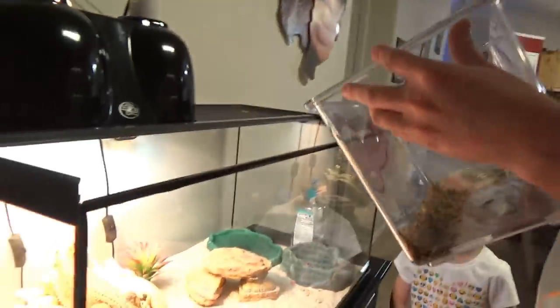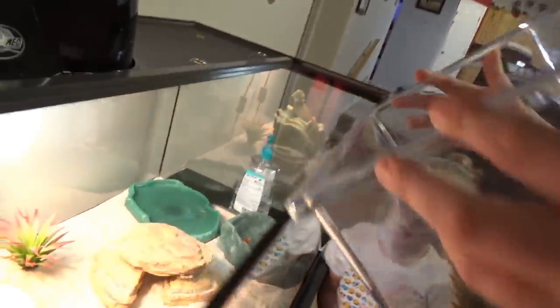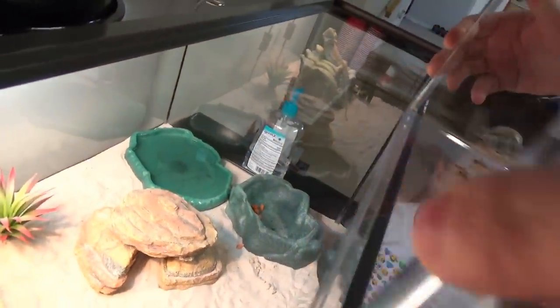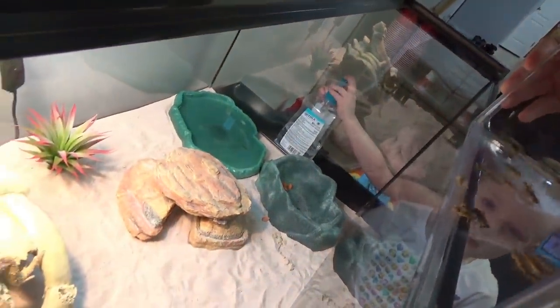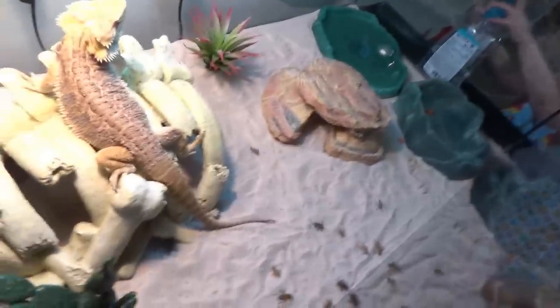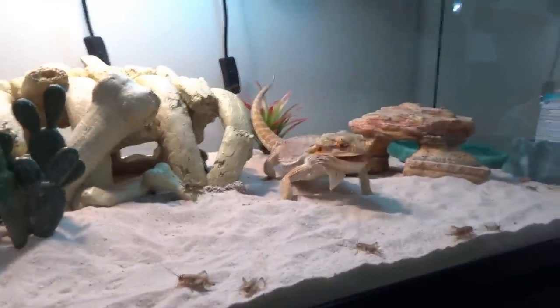Okay, anytime we feed these crickets, we always have to have Trinity here just in case they jump out. Oh my gosh. Okay, how many does Lippy want? Like 10. Like 10? Okay. Here, Lippy. Here they come. They're gonna like waterfall in. Whoop. Is that good? That's good. Okay, that's enough.